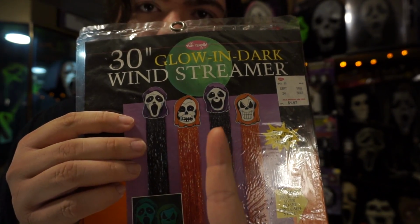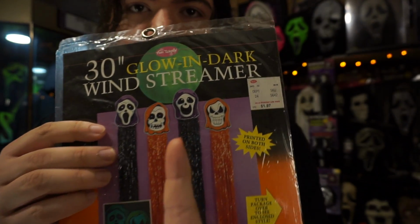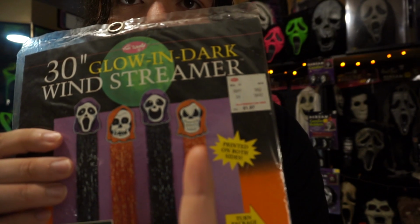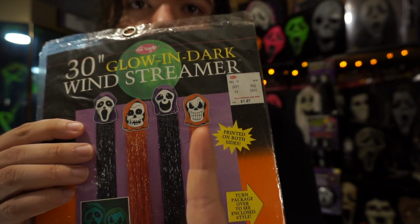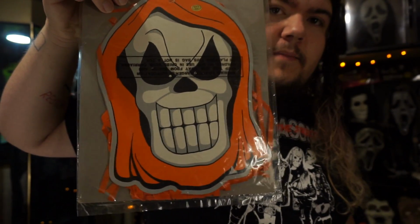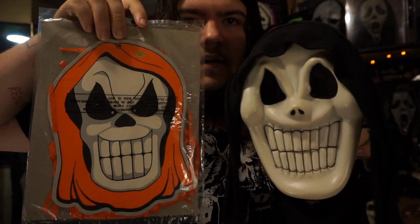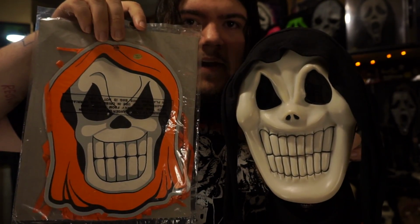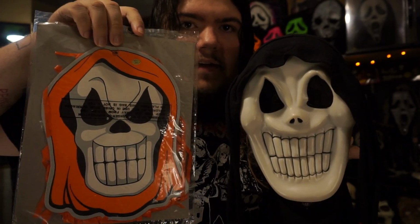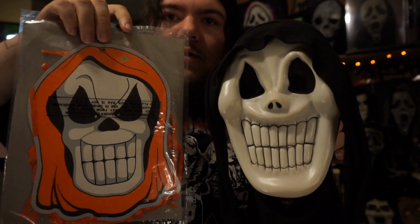This character we've never seen before. Obviously, it was not a mask that was designed or released or anything. And over here, if it'll come into focus, this looks an awful lot like the Fantastic Faces Grinning Skull mask. And in fact, it is. It's a little bit different from the actual design, but let me grab the actual mask and give you guys a side-by-side. So there you go. Other than the noses being a little bit different, you can tell this is supposed to be the same style mask. It's got the same shape eyes, teeth, of course, everything else.